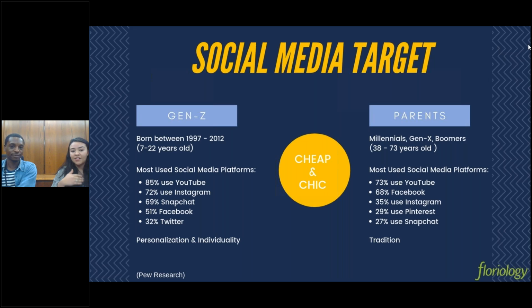If you're a florist, you're late if you don't have a Facebook and an Instagram. Also, something very interesting is that you can link your Facebook and your Instagram accounts. So if you make a post on Instagram, it will automatically go to your Facebook. So there you are saving some time. And you can see in the center, one of the two most important things is that people want affordable prices and for them to look nice. So Gen Z and parents are looking for good prices, good deals, as well as for it to look pretty. So that's something to keep in mind too.